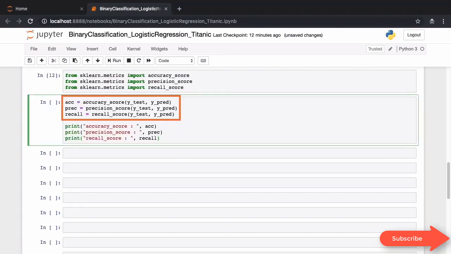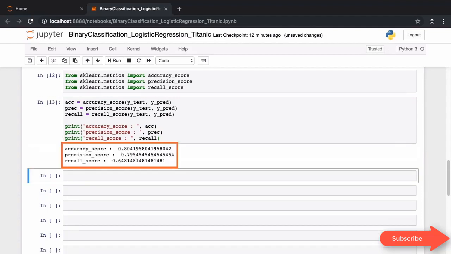Each of these are functions that you can invoke by passing in the actual test Y labels from your dataset and the predicted values from your model. Use these functions to calculate the accuracy, precision, and recall of our logistic regression model, and let's print these scores out to screen. And here are our accuracy, precision, and recall values. All of them seem fairly high, indicating that this is a fairly good model.